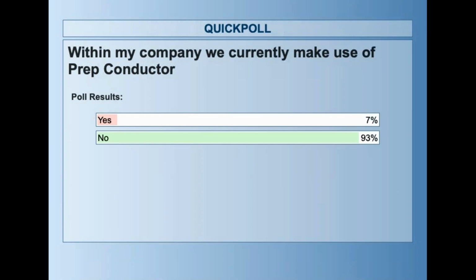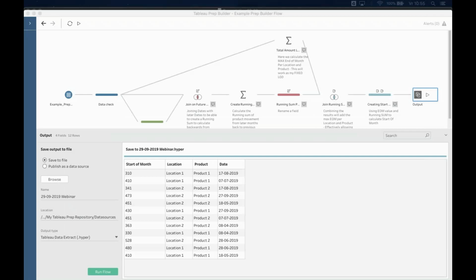So for me, if you want to use the full power of Tableau Prep Builder, you would also invest in Tableau Prep Conductor, so your end users don't have to press the button themselves, but it just runs automatically. It's not dependent on whether someone is actually at work. It just adds a lot of added value. But it's good to know that some of you are using Prep Conductor, and I hope that you who are using it are seeing the value.